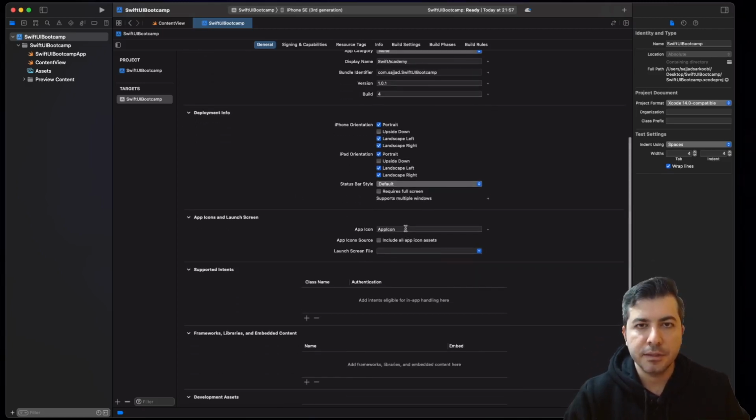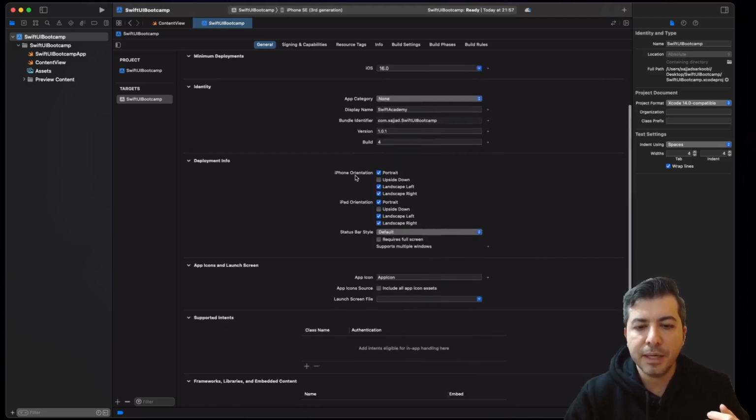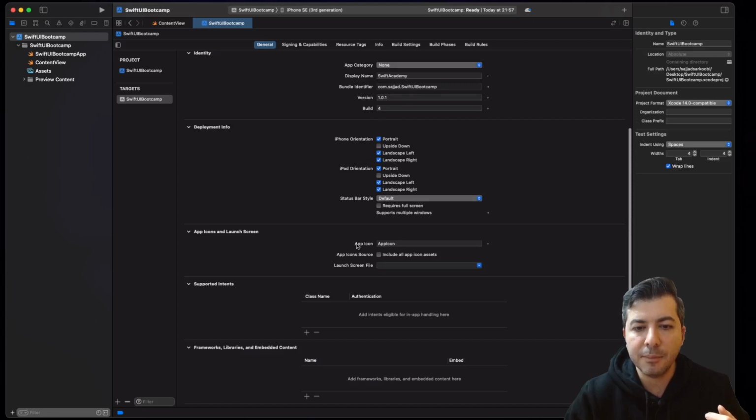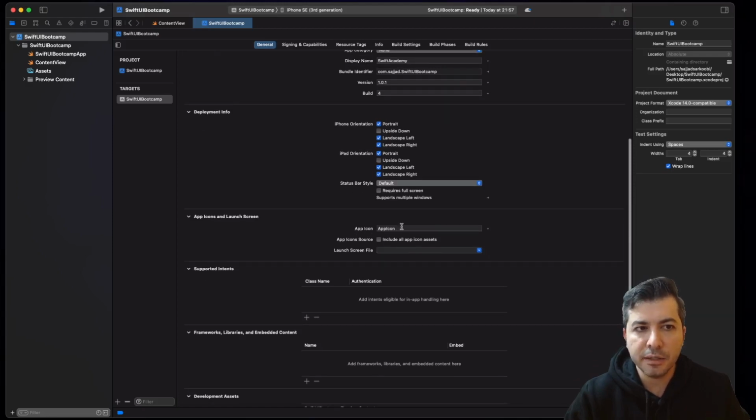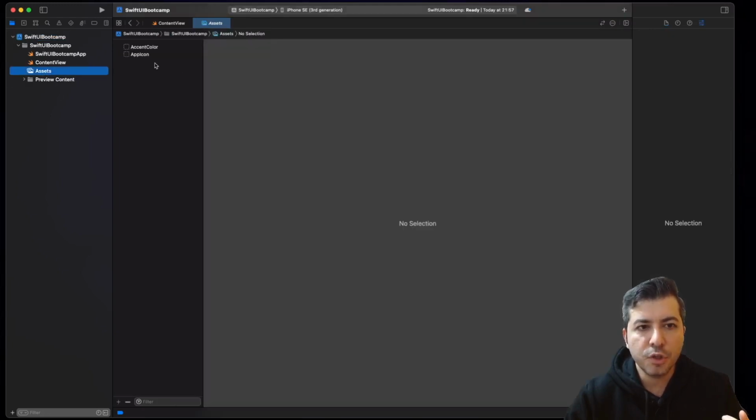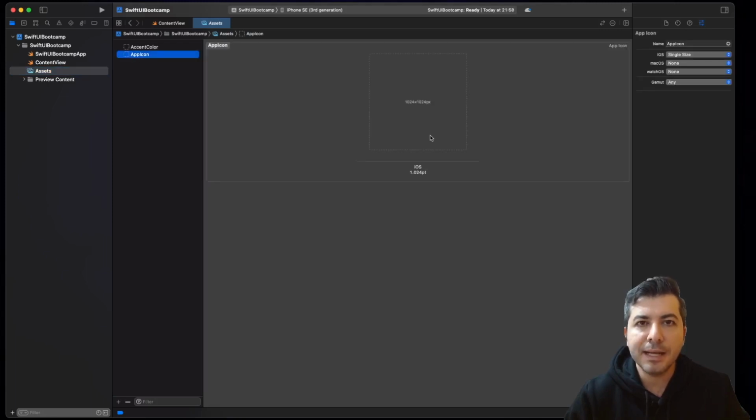Then we have the app icon. You remember that we have the display name, and it appears underneath the app icon. But where do we set the app icon? It is in the assets folder. But where is the assets folder? If you look on the left side, we have the assets here. If you click on the assets, it will show you a bunch of options too. If you click on the app icon, you can just pass an image, as a PNG or as a JPEG, to this app icon, and it will generate all the aspect ratios that your application needs for the app icon.